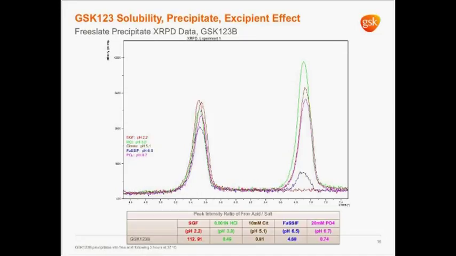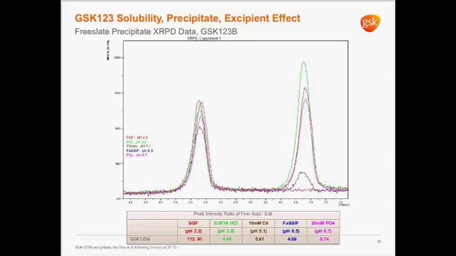Now in this slide, we see something very different. This is the XRPD pattern for the salt form of the drug at 37 degrees C after 3 hours of mixing in the same 5 media as in the previous slide. On the right side of the XRPD pattern, the salt form is expressed. It's important to note that the amplitude of the pattern is not the same for all 5 media.